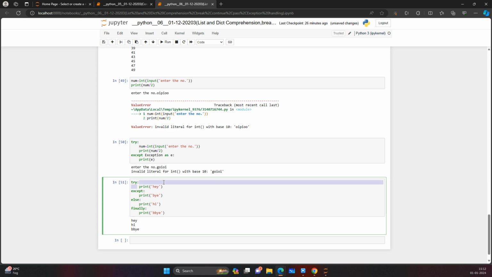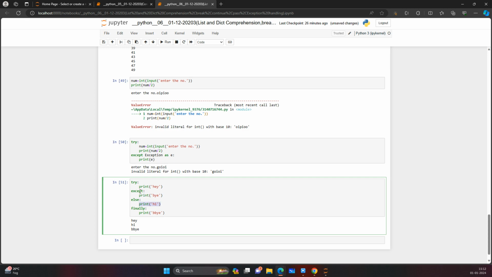If the try block executes properly and you didn't get any error, then it will execute the else block, whatever you have written in the else block.